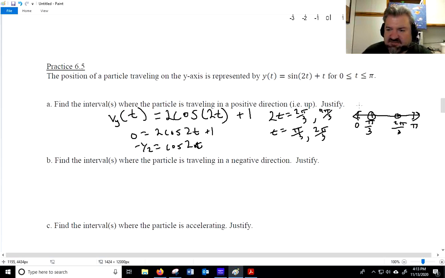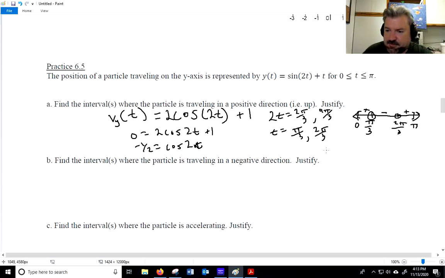Okay, so the velocity when we are in this region here, let's think like pi over 6. If I multiply it by 2, I get pi over 3, which has cosine of a half, times 2. That's a positive number plus 1. Okay, that's definitely positive. Then we come over here, and if we do something like pi over 2, that would be in this region, right? Pi over 2 times 2 is pi. The cosine of pi is -1. Well, that's going to be -2 plus 1. That's going to be negative. And then over here, it's going to become positive.